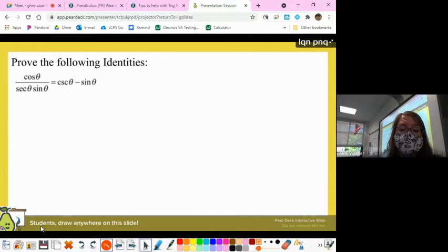Now, super important to remember: your Pythagorean identities are only for sine squared, cosine squared, cotangent squared, cosecant squared, tangent squared, secant squared. You can't change a regular sine to the other, okay? We don't have an identity that says sine theta plus cosine theta equals 1. It's got to be squared, okay? So be careful about that.